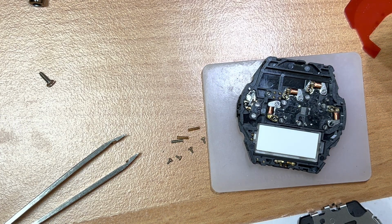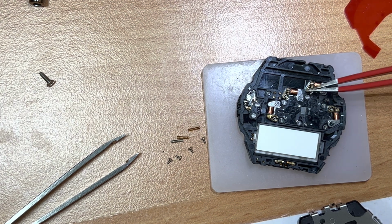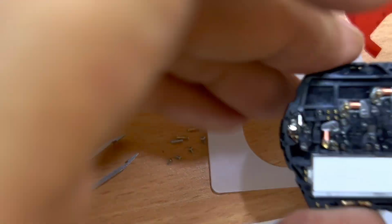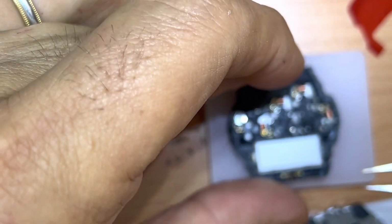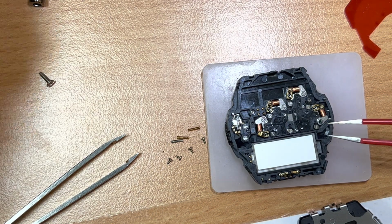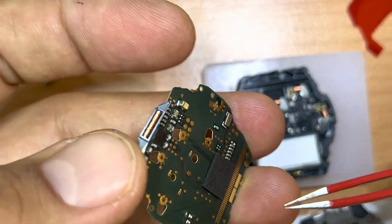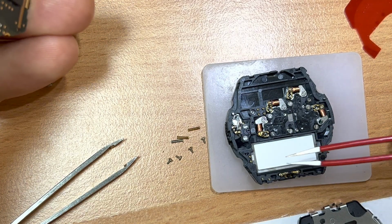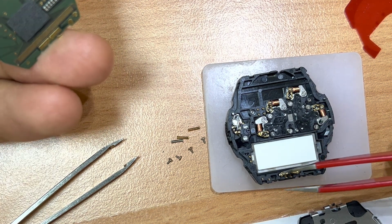Let's put that aside the way it was found. And these are the points that had the screws connected to it. It seems like each one had a function, like a little relay of some sort, to tell it if the screw is not there to not work, or it had another purpose to complete the circuit. Oh, so that's how they connect this board to this board right here, by using the screws as a connector.